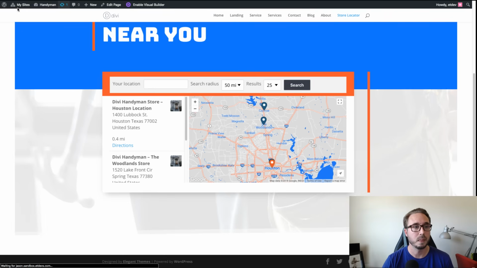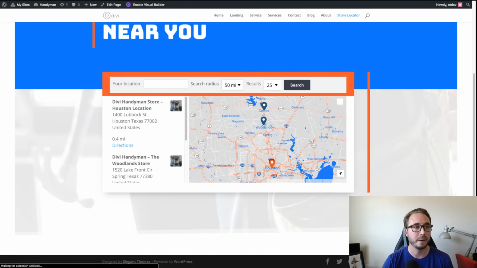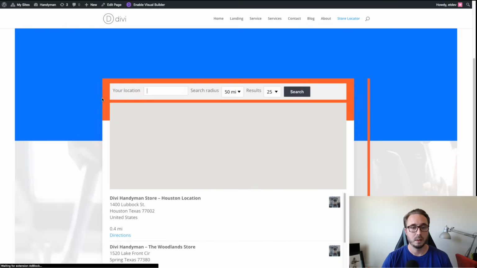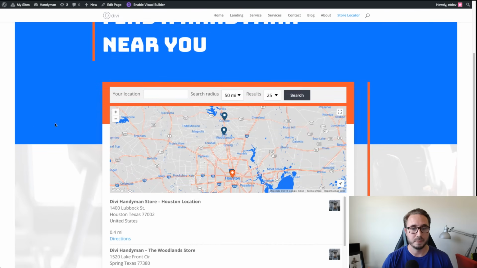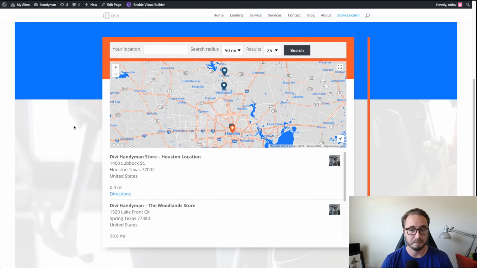And there you go. Now you can see the listings are under the map. It gives you a full width map look and feel for your site, which also looks really good with the layout.